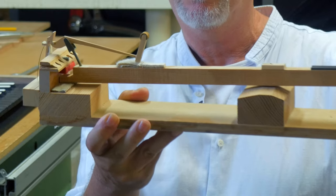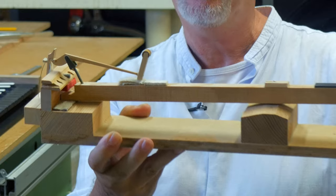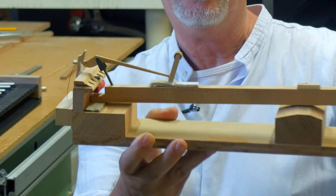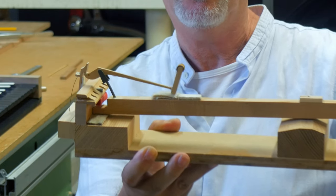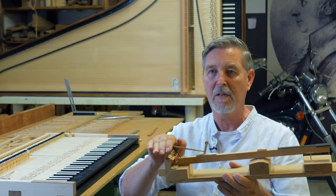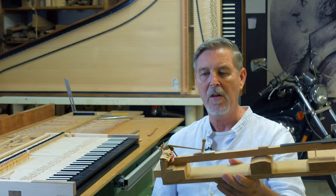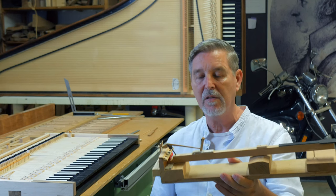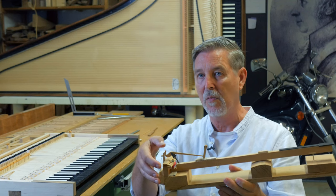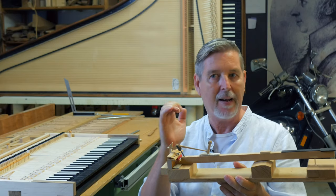Besides the very expensive and complex Silbermann and Cristofori pianos, there were lots of square pianos with simple actions — there are only German terms for it: Stoss actions or Prell actions. In one, the hammer is propelled towards the strings by pushing it from below. And in the other action, it is the beak — this is what we call the beak — which is grabbed by an action part, and so the hammer is moved towards the strings. That is a different kind of action, and we had this action but without the movable escapement lever.